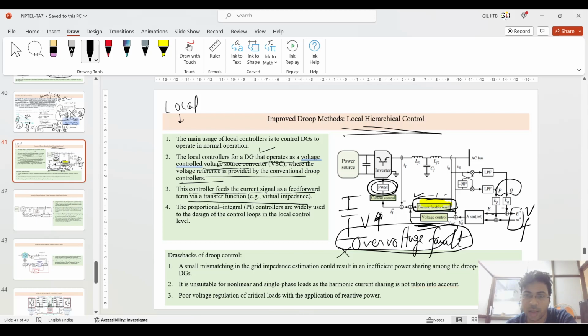Okay, and through this there is a kind of voltage control and current feedback, subtractor, and this is a PWM control loop being generated for this inverter. This is the whole local loop. So, this is a kind of local current feedback loop, but there is a certain drawback of this inverter.